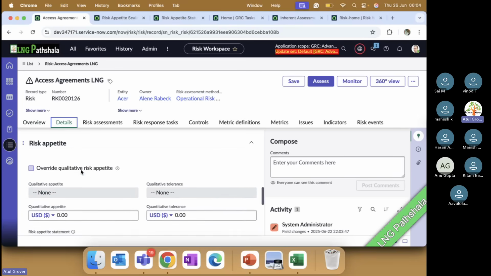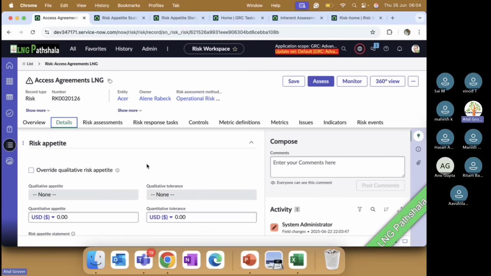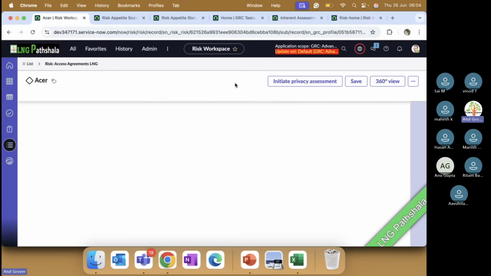Risk appetite, but this entity doesn't have anything called the risk or the appetite.